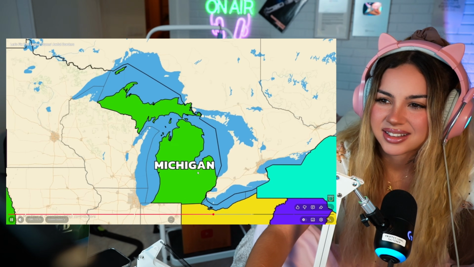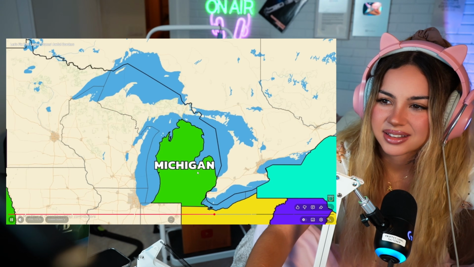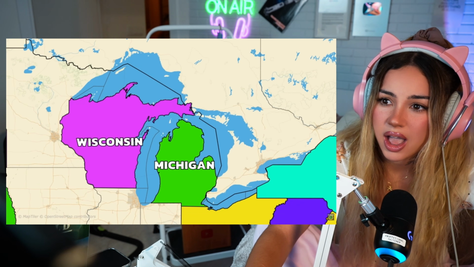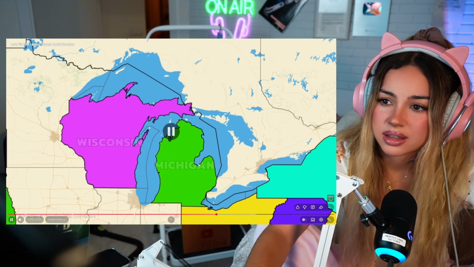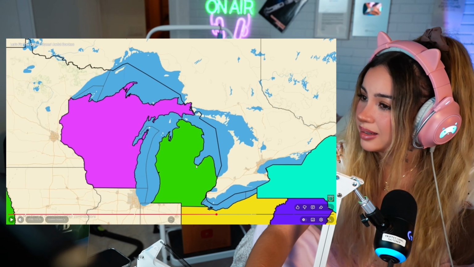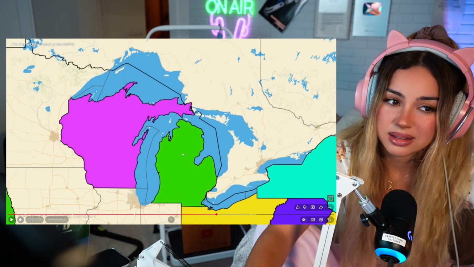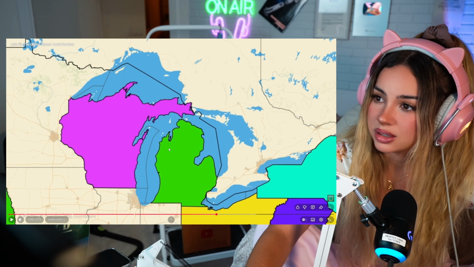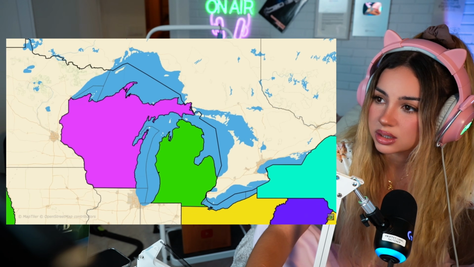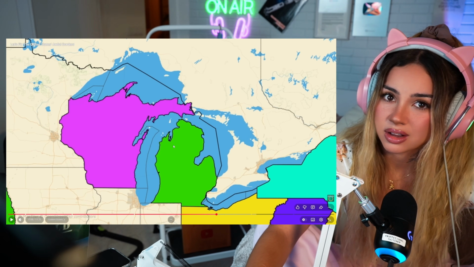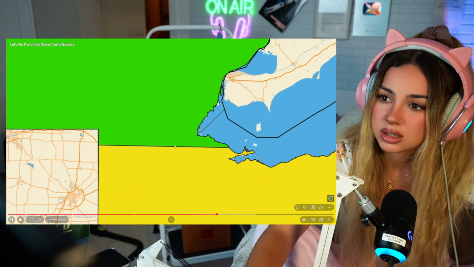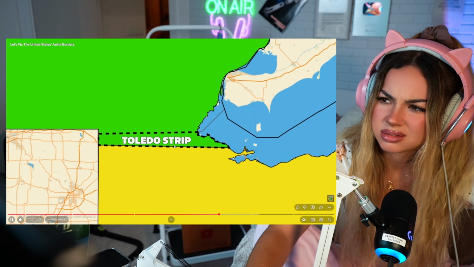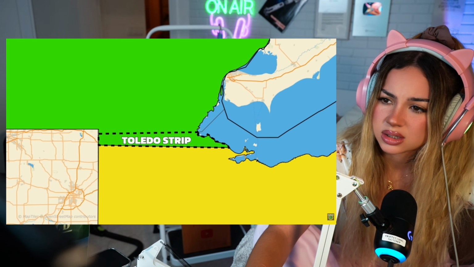I'm sorry, but you can't have the Upper Peninsula anymore. It's physically connected to Wisconsin and therefore should belong to them. But yeah, Fendi, I think the same. How can they take such a huge chunk from Michigan? Wild. Fendi did not like that one. In exchange, you can have the Toledo Strip back from Ohio, which is what you wanted originally. I'm not really sure what that does for you today, but it is what it is.